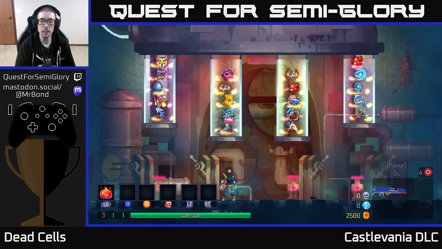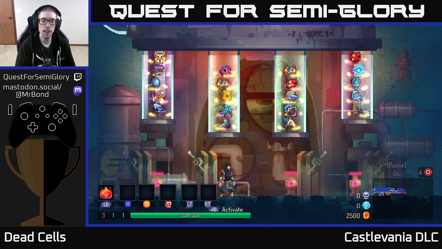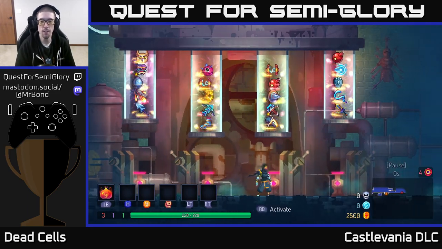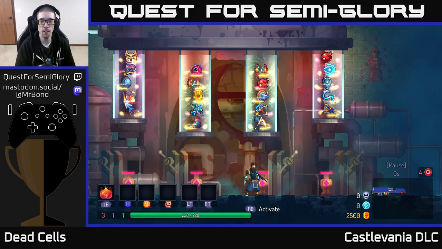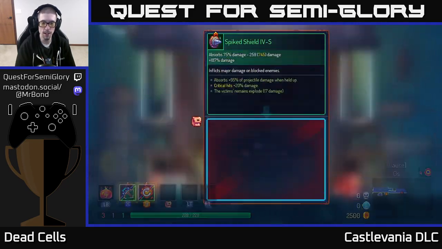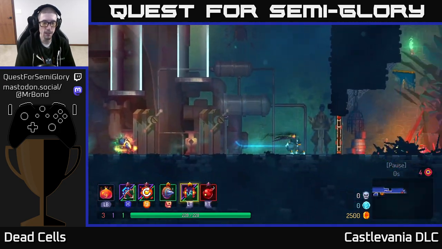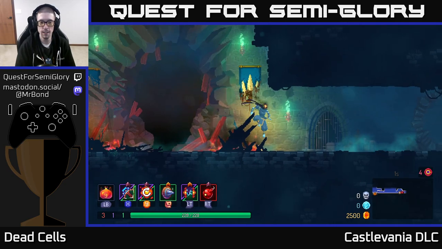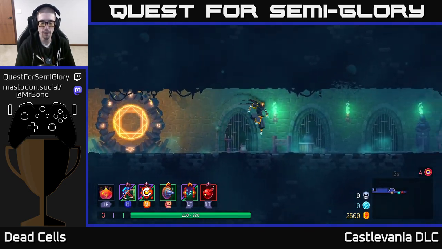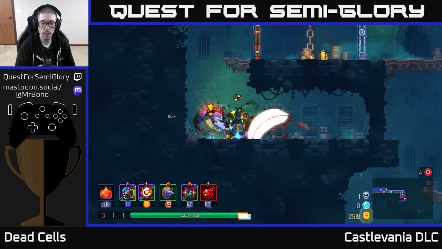Alright, what do we got here? Okay. Owl, leggy boy, shotgun crossbow, electric whip. Alright, shotgun crossbow I think is a pretty okay start. Mostly green. Except for the fire grenade there. What the?